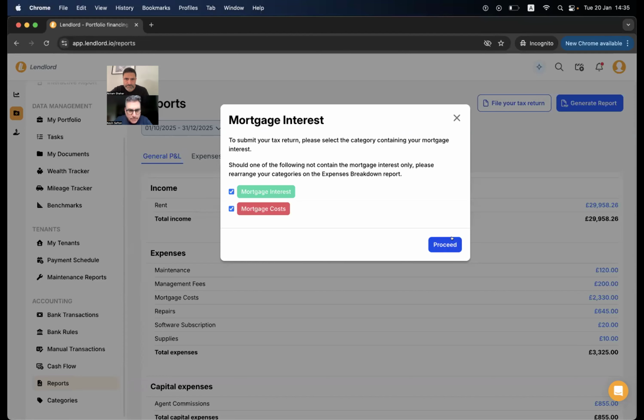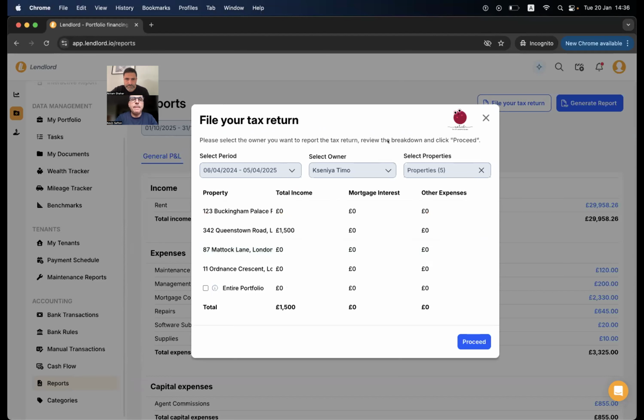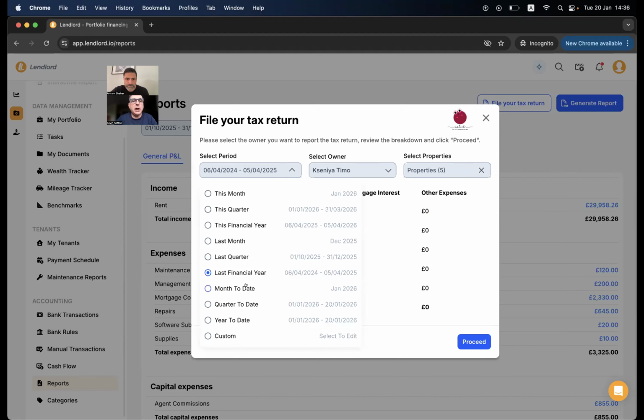Clearly what we need to do here is make sure that we are identifying which categories contain your mortgage interest, which is treated differently. This actually only needs to be included once a year, but it's fine to do it on an in-year basis, and then click proceed. And on this page, you want to be selecting the entire current year.